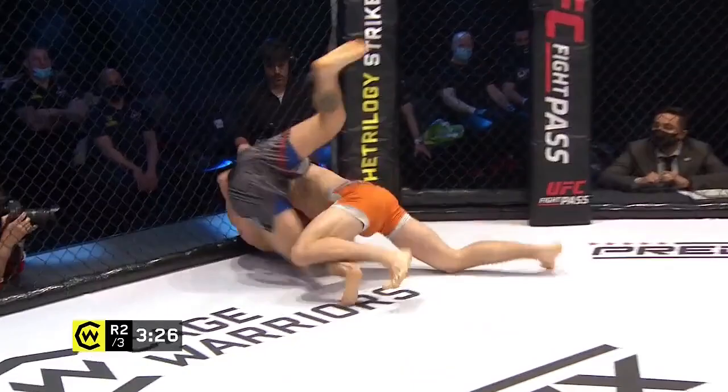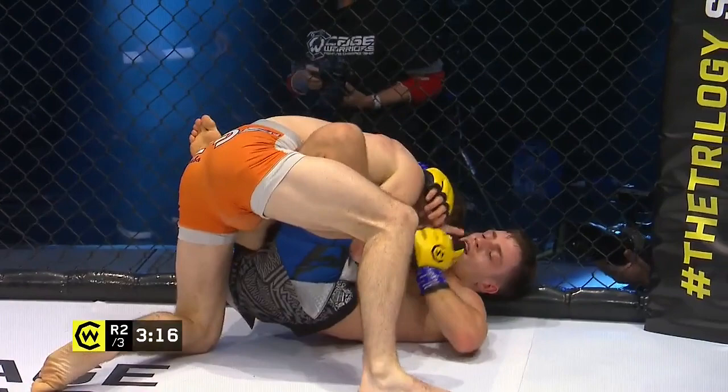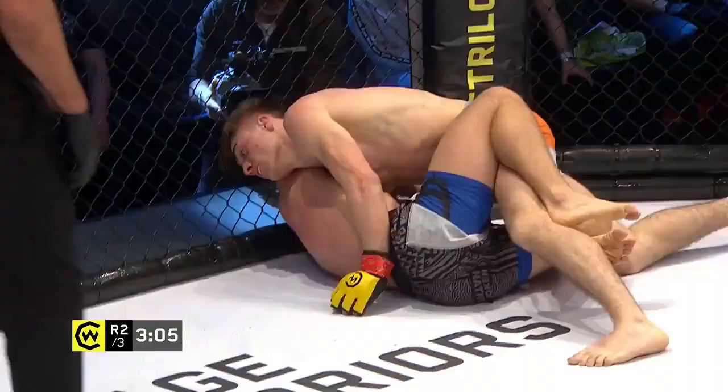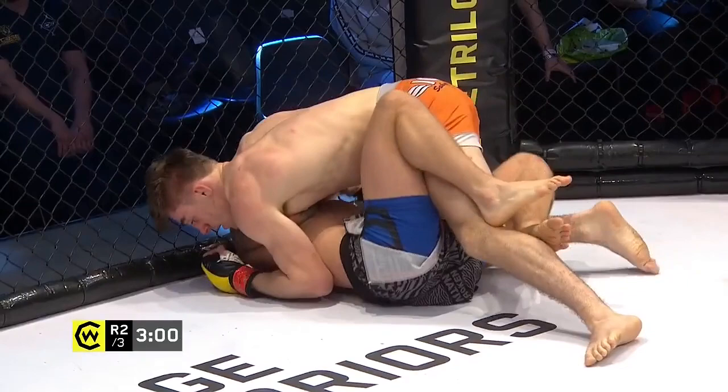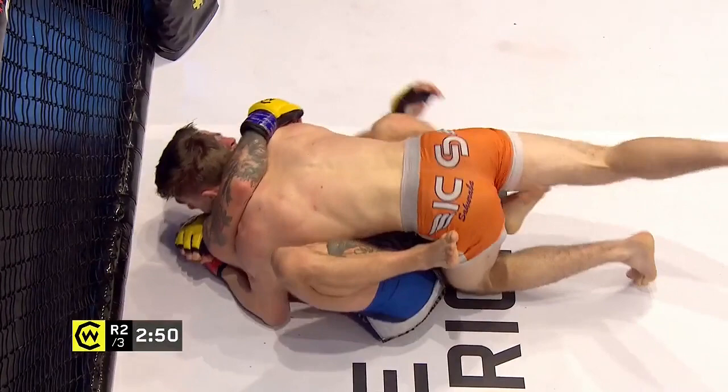Defense wrestling — there's a takedown by Mitchell, but Fletcher is able to reverse into top position. This is the kind of grappling ground battle you'd expect from both these young men. A really nice reversal — beautiful timing, just felt when his man was slightly off balance and went for the reversal. Managed to get it, which you don't see very often. From here this is kind of what we've seen so far on the ground — Fletcher in these top positions, half guard, Mitchell not doing too much underneath but just doing enough to not be put in a bad position. Apart from that very quick mount from side control earlier on, we haven't seen Fletcher in a super dominant position.